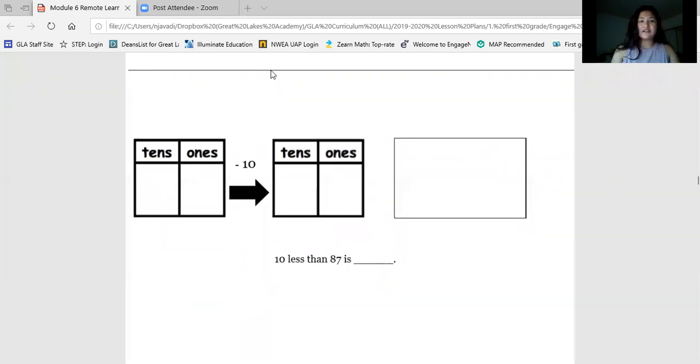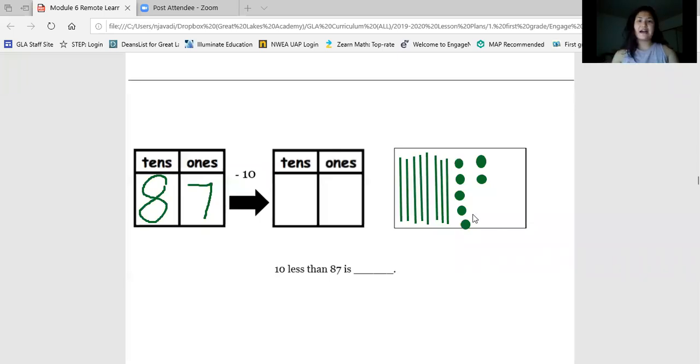For this one, you're going to start with the number 86 in your tens column and in your place value chart. So you should have 86 in your place value chart. And go ahead and draw 86 using quick tens and ones over here in this box. Nice job. You have your drawing, and so do I. Now, this problem tells us to subtract 10.